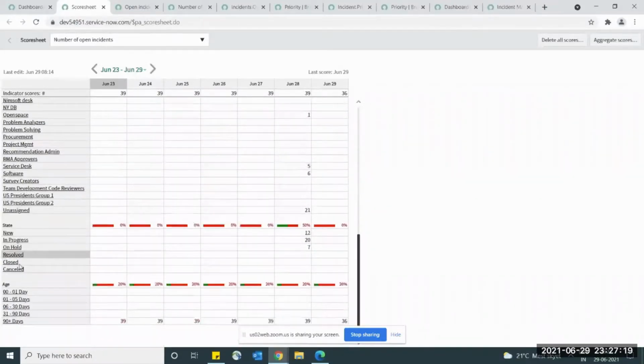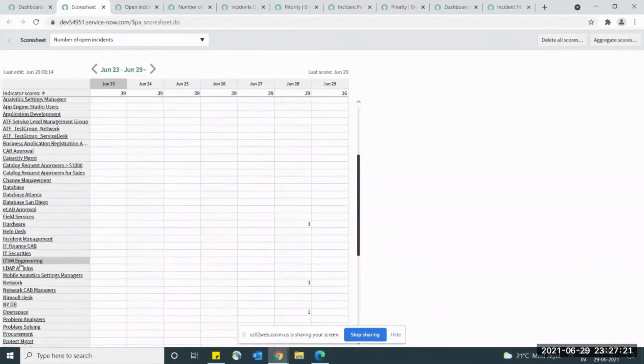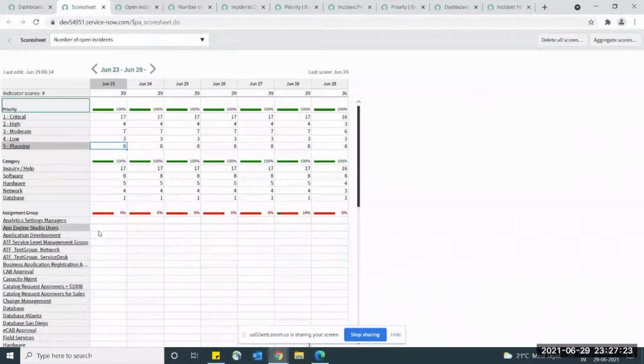The data is not that correct over here, because in the personal instance we can't really collect data for the last 180 days or less, and the data was not there, so I had to use dummy data.